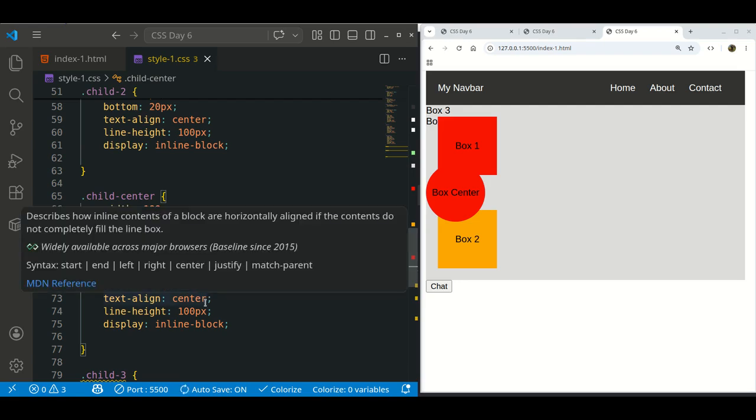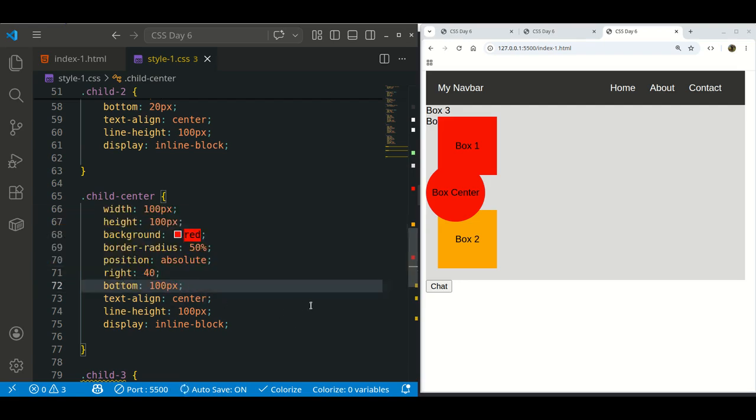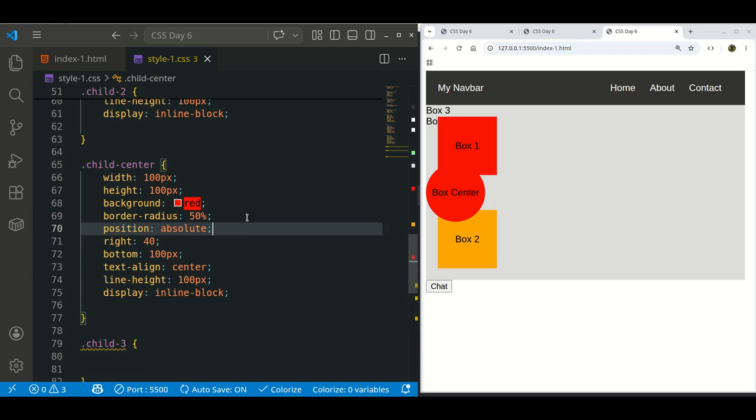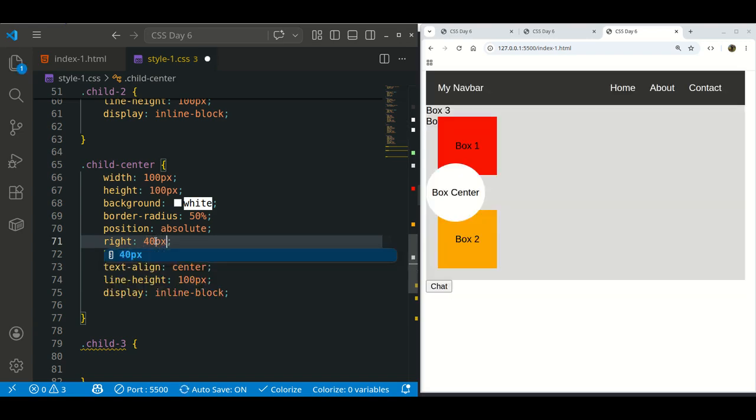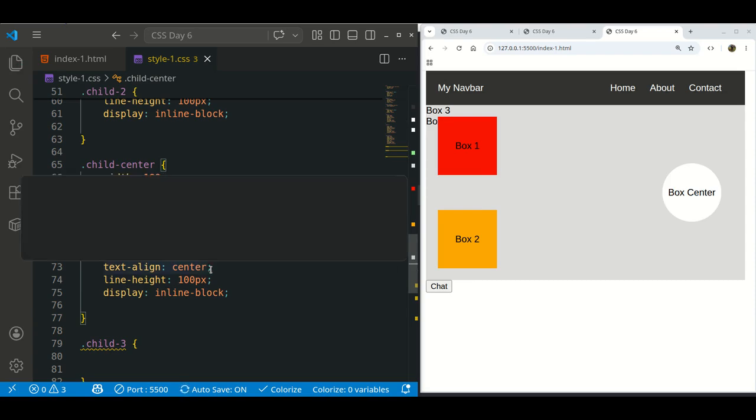The color is now white, background white, position absolute, right 40 pixels, then bottom of 100 here.